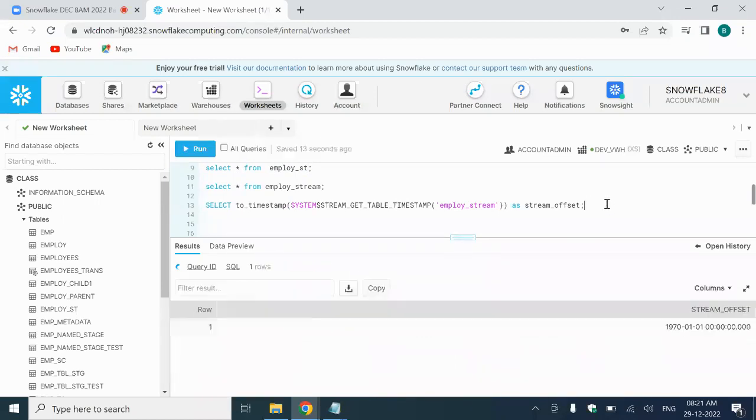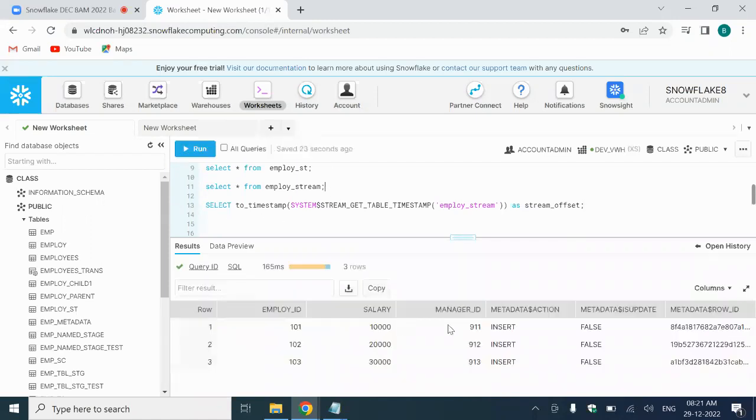If you observe the offset here, see this, still this is the same date, right? Now observe this, once you started utilizing the data on a stream, this stream will become empty. It means it will reset, and then the offset date will change from that particular point of time till the next utilization; the changes will be available in a stream till the next utilization.